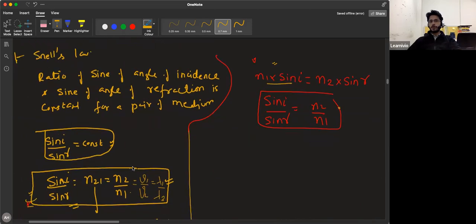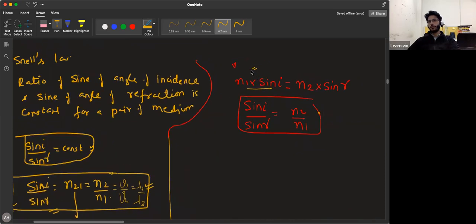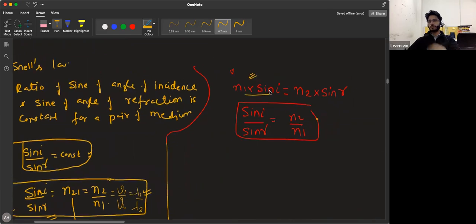So when you apply it in that form, you can make mistakes. So just avoid any confusion. I would prefer if you apply it in product form: n1 into sin i is n2 into sin r. Please note it down. We can either remember the formula, which is not necessary, but it's better if you write it in product form. You will realize why I'm saying this when we come to slabs having multiple refractive indices. This will save some time.